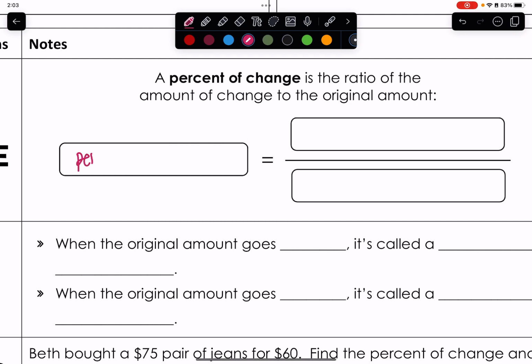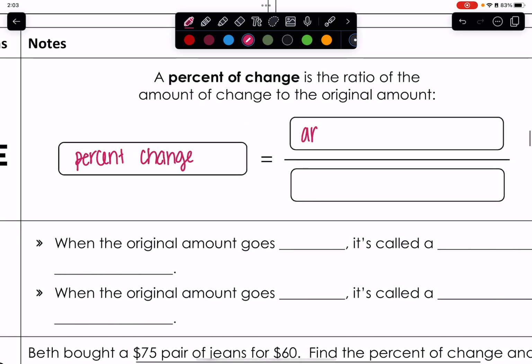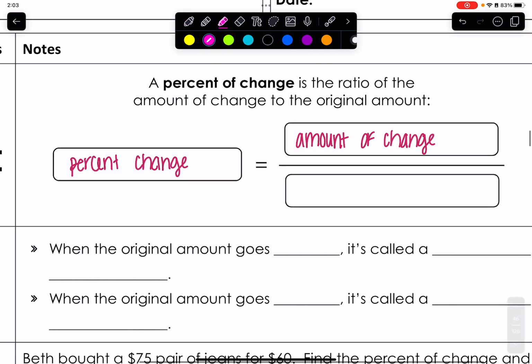So that's going to be this equation, percent change. Okay. So that means if the ratio is the amount of change, that's what's going on top. So if you're wondering what does that mean, we'll take a look at a couple examples and that'll be easier to see what is changing. How much are we changing? That is being divided by, notice this is a fraction bar, being divided by the original amount.